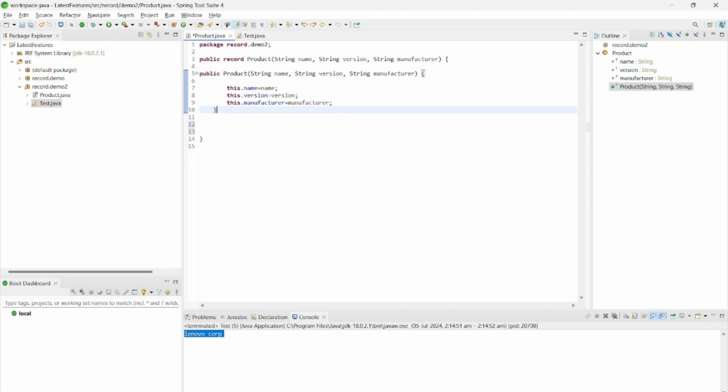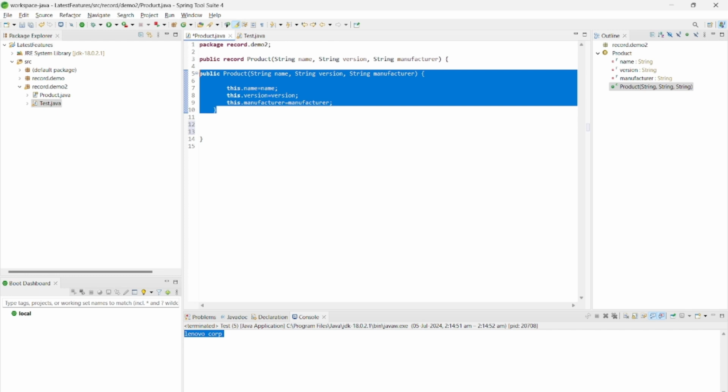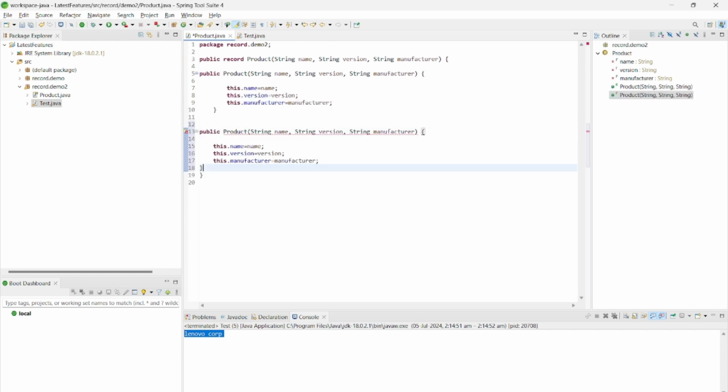See, let me show practically here. If I want to write one customized constructor here with an additional variable, like String note, I wrote my own variable here, String note. In that case, we have to delegate to the canonical constructor.